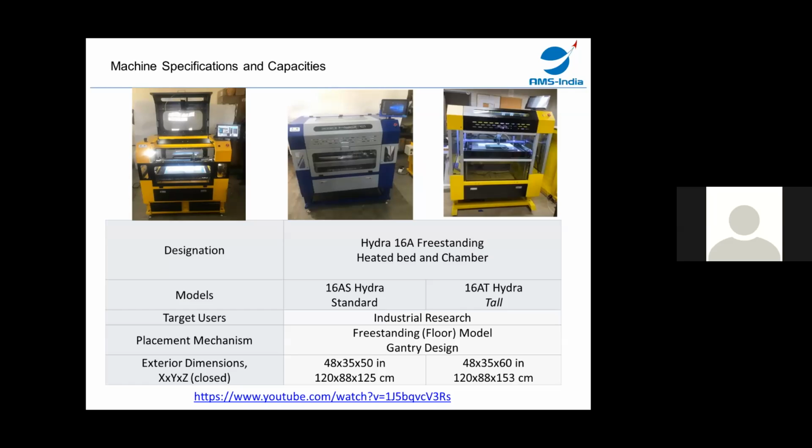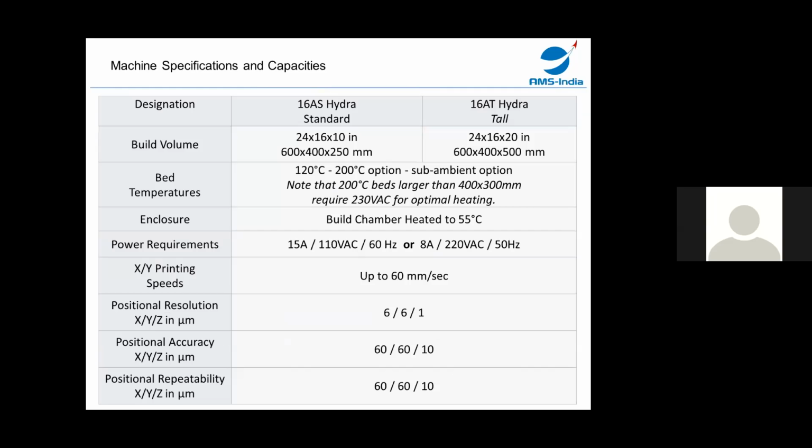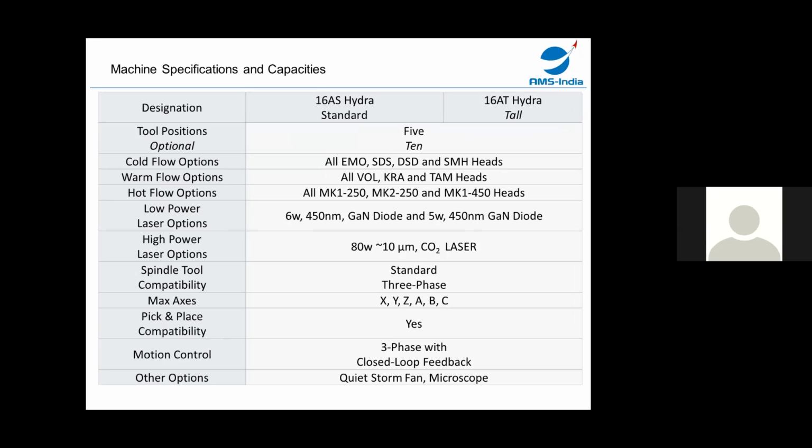Once you have a filament, you can put it into this machine and use it for printing. The machine is very accurate. It is all ball screw driven and has linear guides, like a CNC machine. It has all CNC axes for control, and closed loop control, so that you get the accuracy and repeatability to make real industrial parts. Machinery parts can be manufactured on this for development purposes.